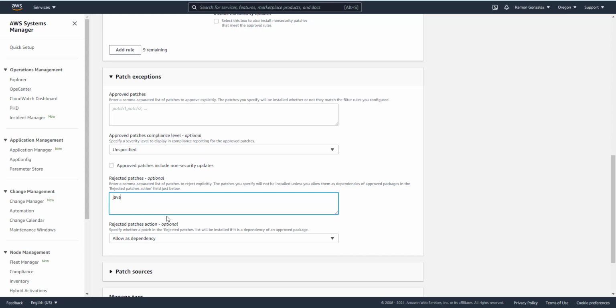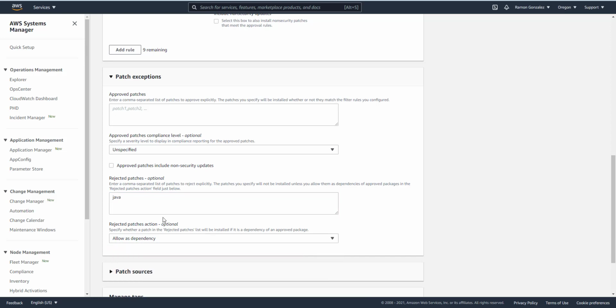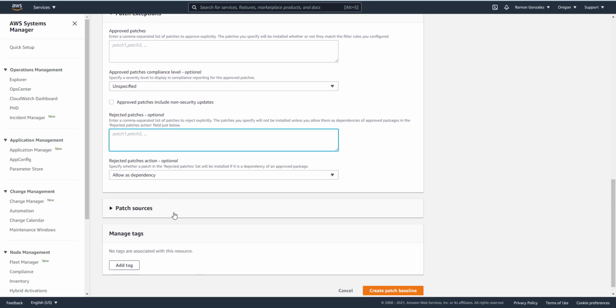And if you allow it as a dependency, if something else depends on this, it's going to install it. So you can just block it. I don't use this feature on my on-prem. I just patch everything, but I have had the need for this with a few custom packages that are pushed out different ways.